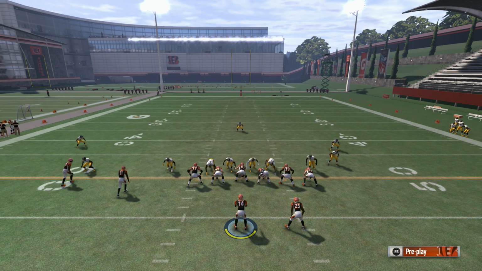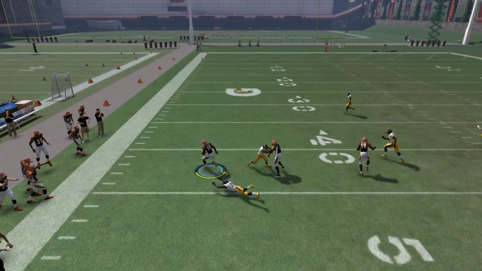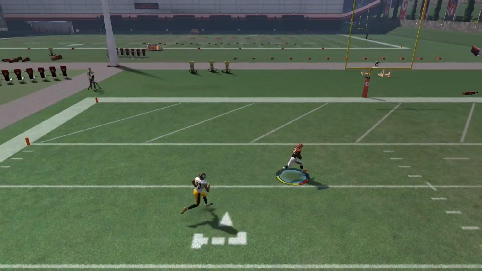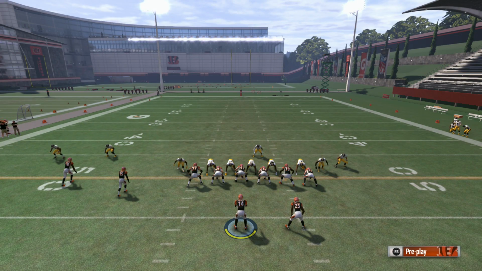So what I also wanted to take a look at, and we've got a good chance here, is to do this when there's some off coverage, because I think it actually makes it a little bit harder. So let's see exactly how this works, because we've got to wait for Brandon LaFell to make his block. And then, of course, with our speed, we can just wave at that safety as we run past him into the end zone.